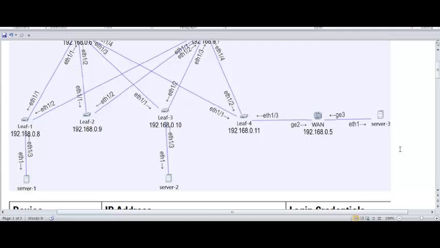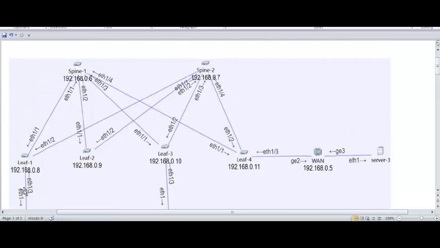Routing between the servers that are within the VXLAN fabric, for example, between server 1 and server 2, when I ping, that is achieved. And when I ping between server 1 to server 3 or server 3 to server 2, outside to inside and inside to outside, I can talk to the WAN via the VXLAN fabric. In the real world, instead of server 3, you may have some destinations to go on the internet.